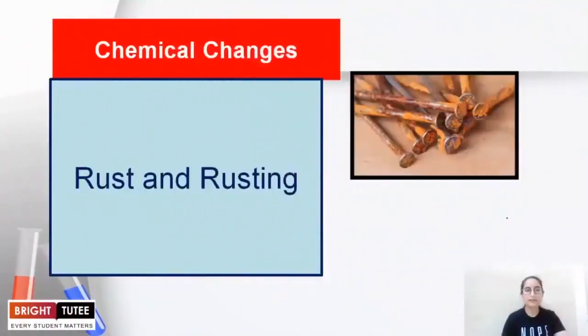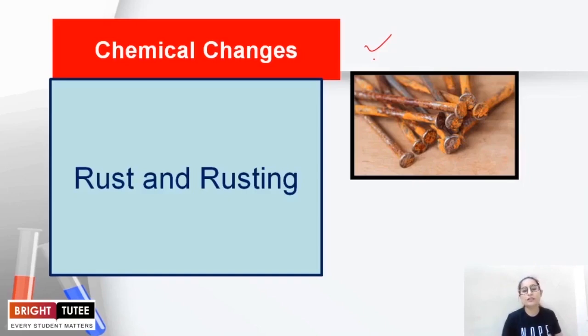Hello students, this is the second topic of your chapter and the name of this topic is chemical changes. We have already studied what physical changes are, right? We discussed that physical changes are reversible, most of them are reversible, and there are no new products formed. In physical changes, there is only a change in size, shape and state and sometimes color of the object, right? There is no change that is irreversible.